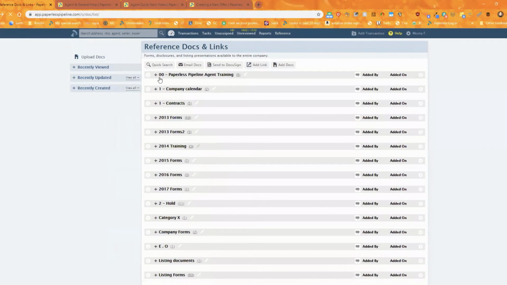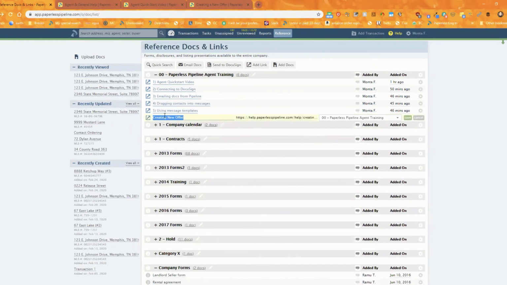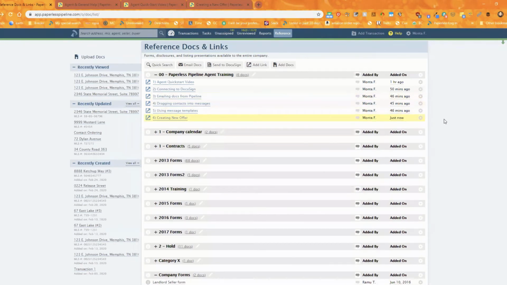This is a good example, actually. So I forgot to name it 6. So I'm going to come over here, edit the link, change that to 6, and then save that. I can change other things there at that point if I wanted to as well. So that's how I build my library. I can just basically add them and name them as I need to.